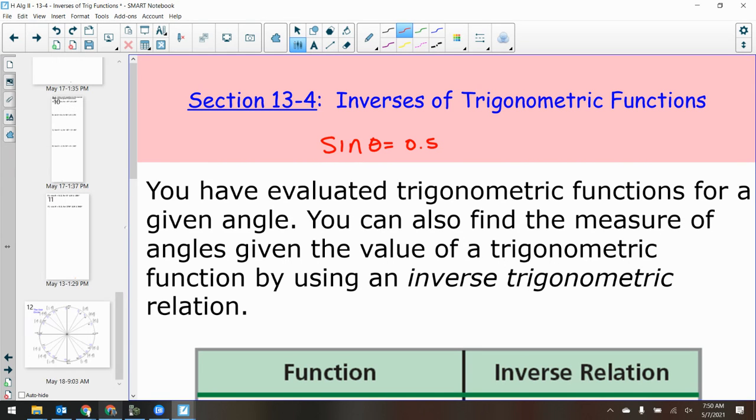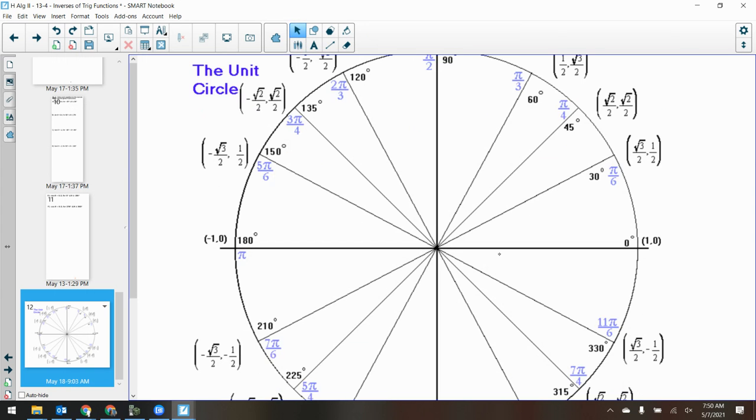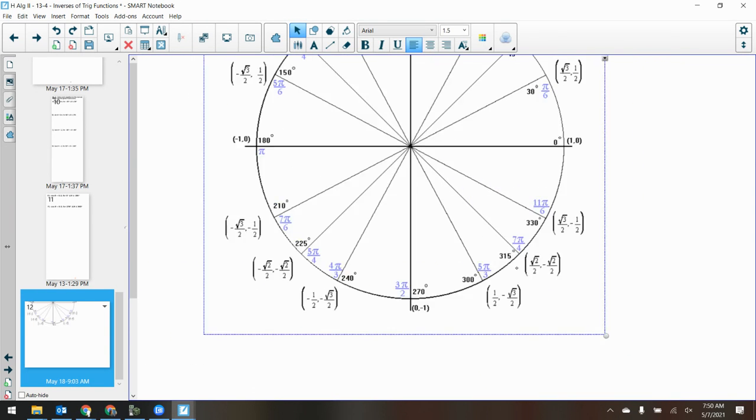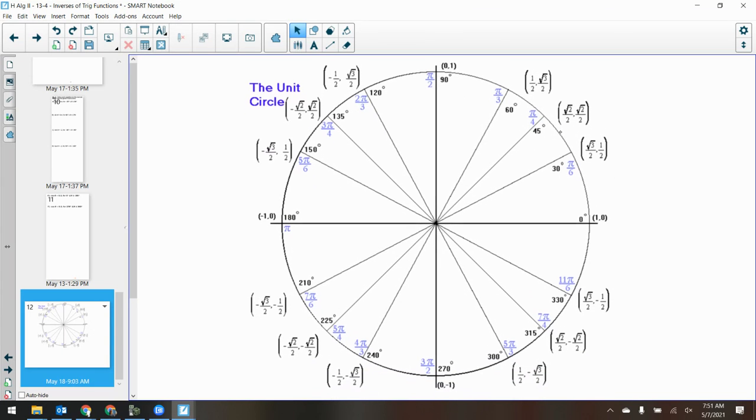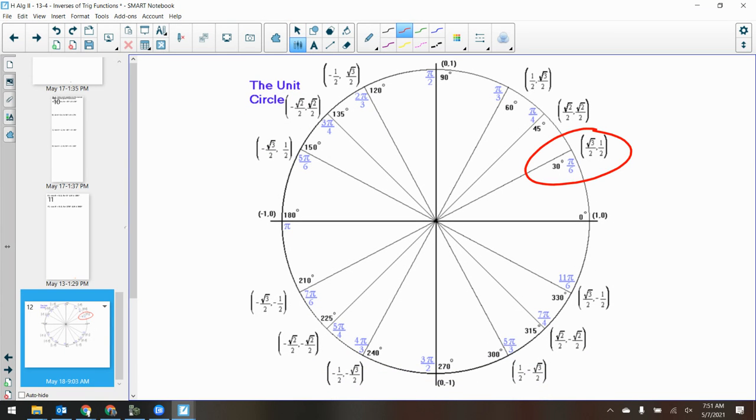I guess I should look. I go back here to my unit circle. Let me shrink this down a little bit. So I said, what is the angle with a corresponding sine of 0.5? So where am I finding the y values at 0.5? Okay, I'm finding it here. Anywhere else? Over here as well. So we're actually seeing two locations along the unit circle with that same sine value. So I can say to you definitively that if I've got the statement sine of theta is equal to 0.5, I know that theta either has to be 30 degrees or 150 degrees.